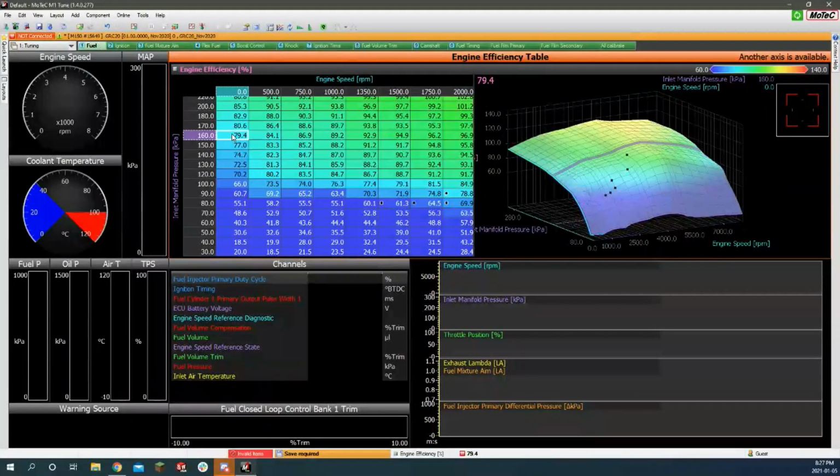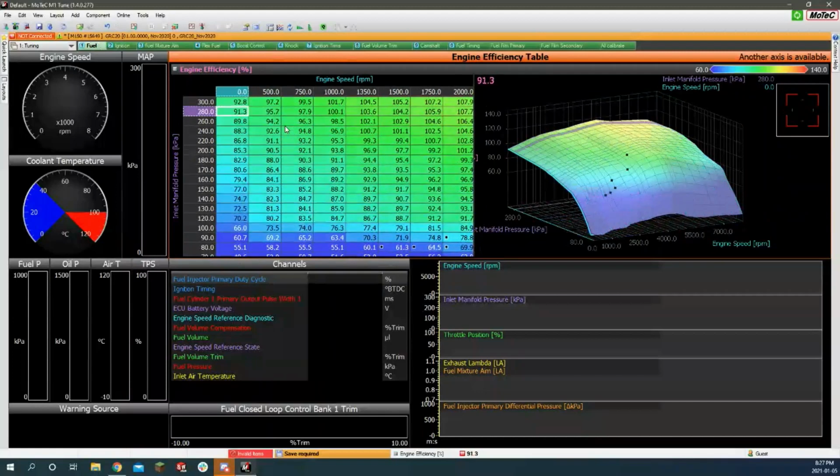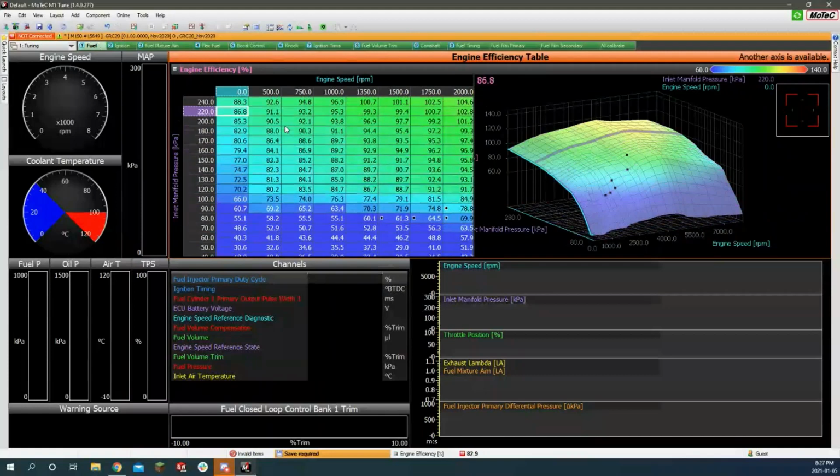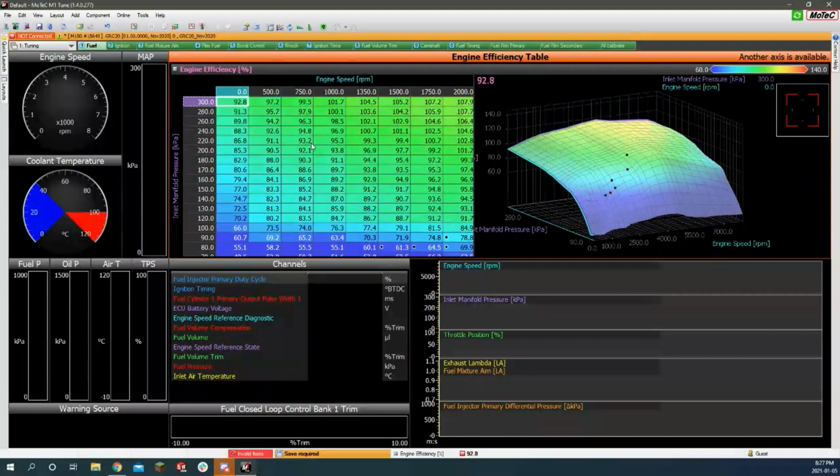This is the most classic tuning table in the ECU. It's just the amount of fuel. So just to think about the Motec ECU being upgraded from our previous PE3, a lot of manufacturers are going to this now. It's called a volumetric efficiency strategy, I guess, a way of determining the amount of fuel to put in the engine, or a way of determining the pulse width of the injector, technically.